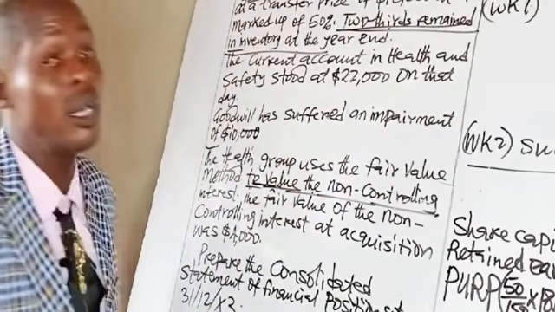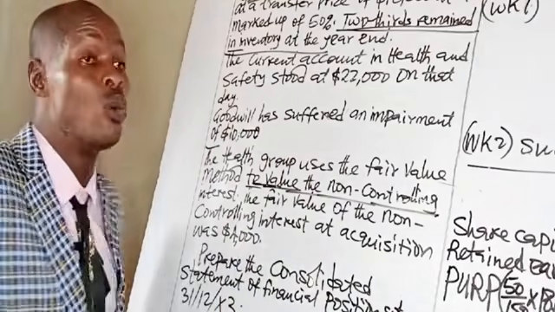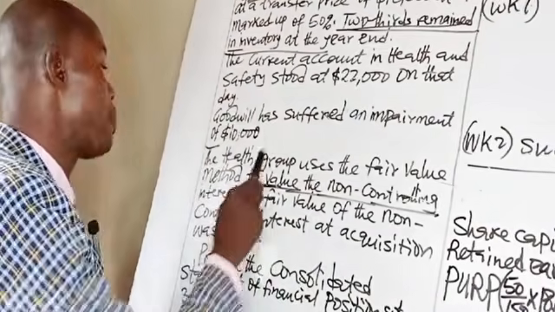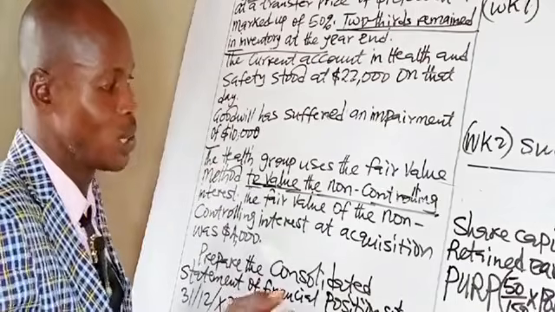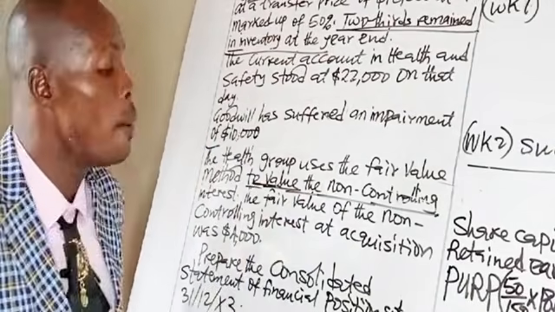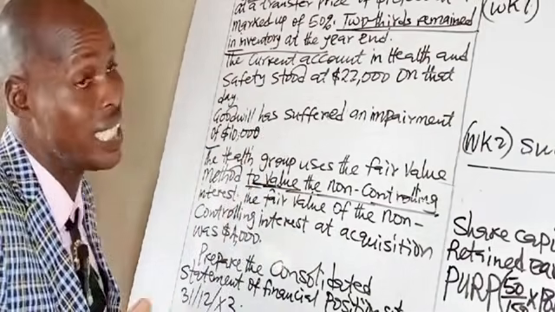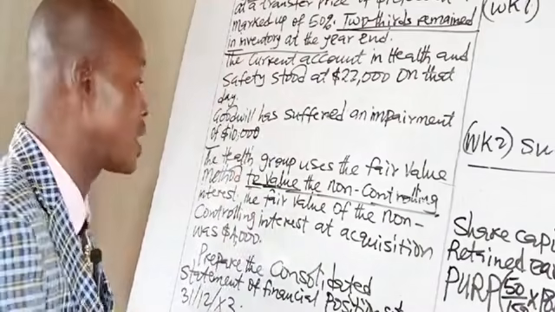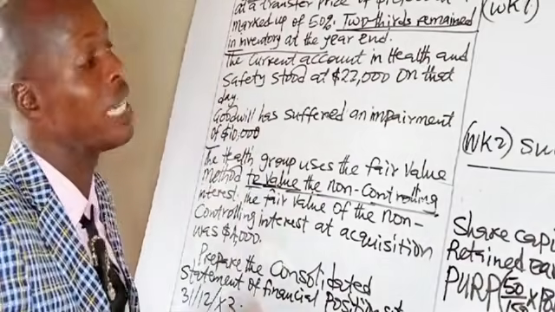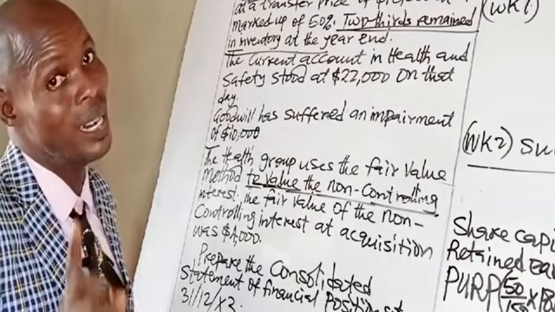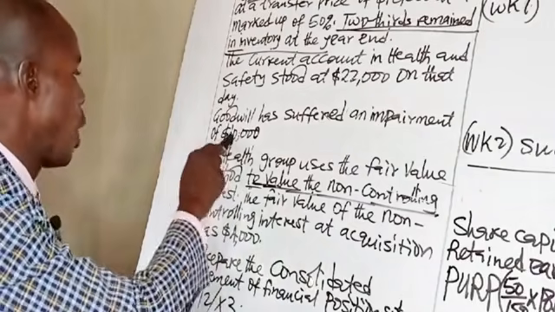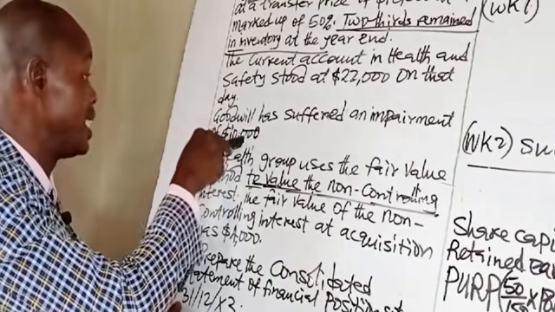This fair value method recognizes two types of goodwill: the goodwill to the parent and goodwill to the non-controlling interest. Then proportionate only recognizes goodwill to the parent. So the impairment loss under proportionate need not be shared between the parent and the non-controlling interest. But the impairment loss under fair value needs to be shared between the parent company and the non-controlling interest, because the goodwill calculated under the fair value comprises the goodwill to the parent company and the goodwill to the non-controlling interest. Please take note of that. So since the policy is fair value now, the whole of the impairment loss, we are going to use it in the summary of subsidiary net asset.